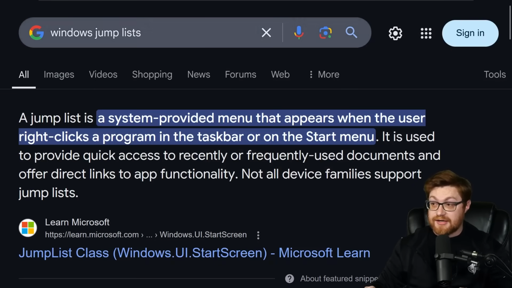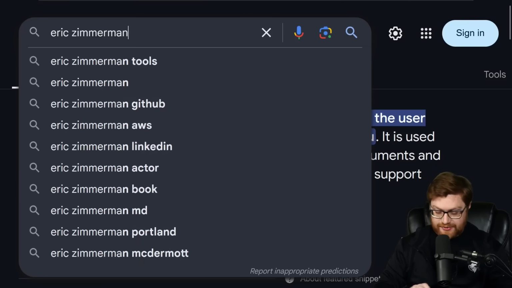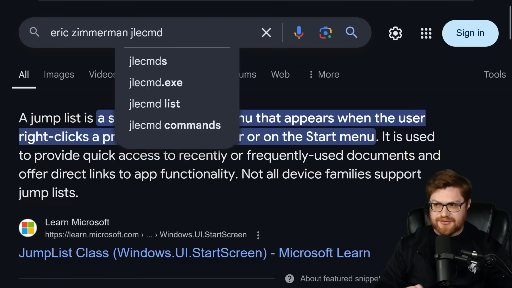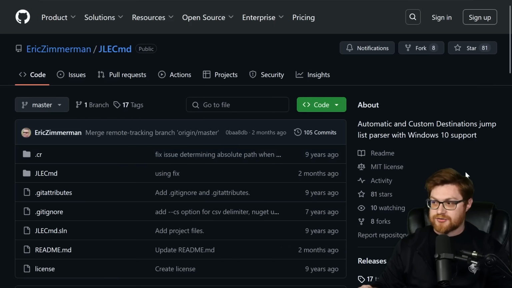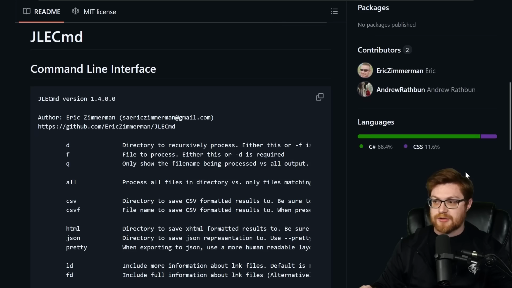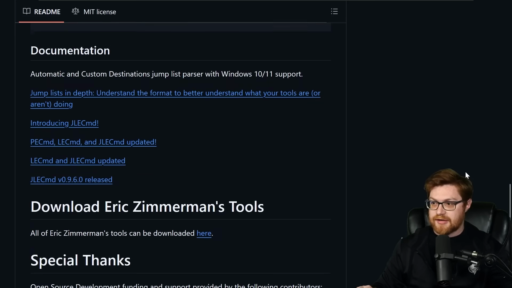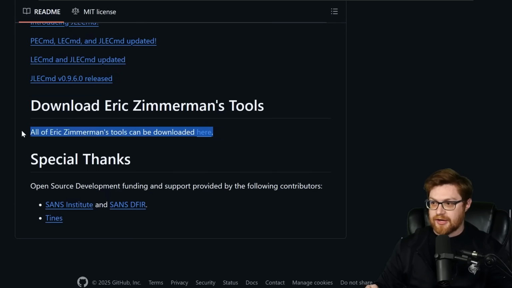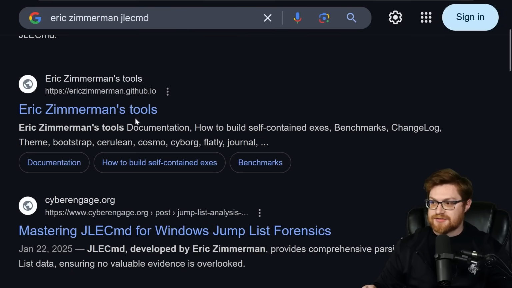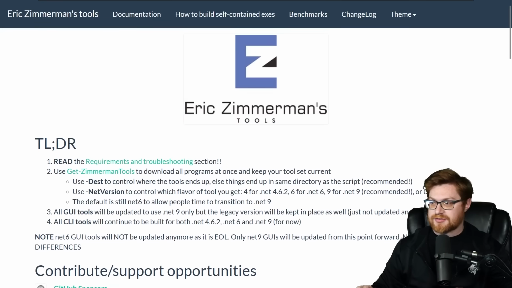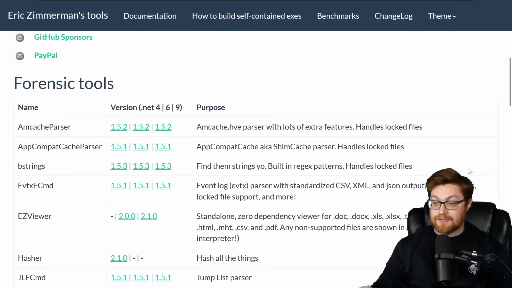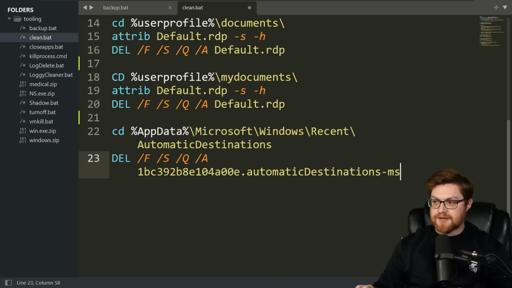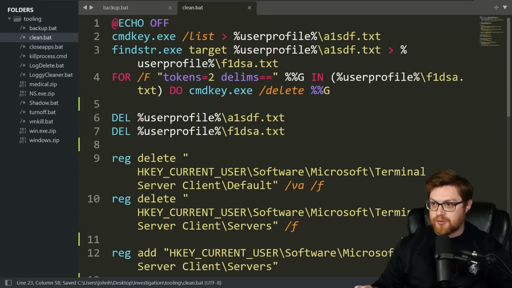For some of the forensic analysis there, I really recommend you take a look at Eric Zimmerman's tools. He does have JLECmd, I think? Yeah, okay. Automatic and Custom Destinations Jump List Parser. Very cool, quick and easy command line tool, as with all the other awesome stuff that Eric Zimmerman puts out. All of his tools you can find online on his website or on GitHub. That is definitely something to have in your arsenal if you're doing Security Operations Center analyst work, CTI, whatever the case may be. Make sure you can pull down all the stuff that he's got, between Amcache, activities, all these things. Hopefully that's a good resource for you there, but let's get back to our threat actor tooling.